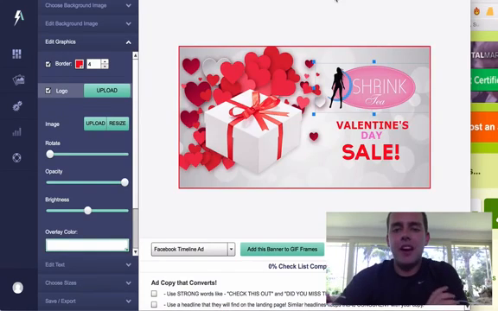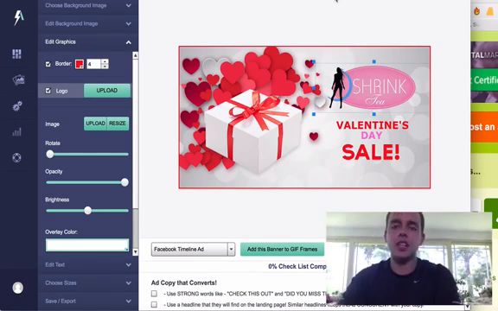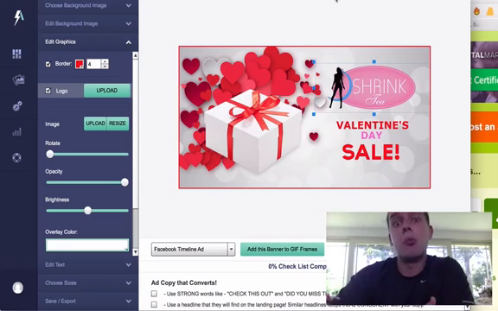So back quickly now, and this is another example I've just created. Valentine's Day is in just a few days, so what I've decided to do with my ecom products here, we're going to push a Valentine's Day sale for the next couple of days. But this does not need to be necessarily related to ecom from what you're doing.